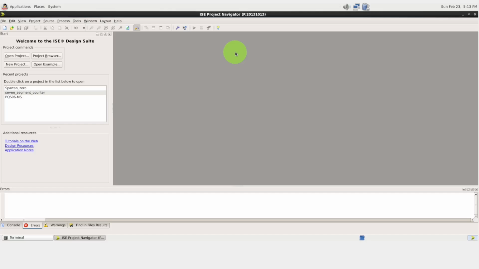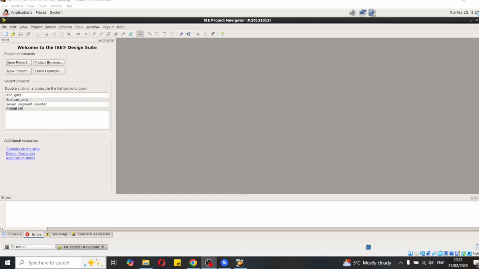The newer software, which is Xilinx Vivado, doesn't support the Spartan 3 device which is installed on this board. So that's why I had to go and install this free software, ISE.